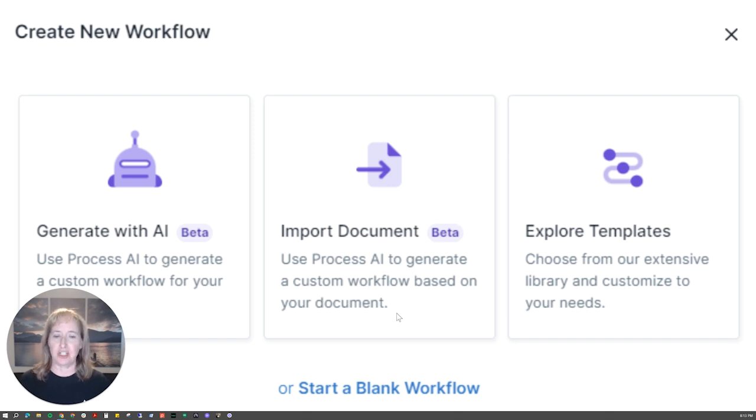But you can also start with just written instructions. If you have your instructions already written up in something like Google Docs or something like that, you can import the document and it'll basically guess what steps you want in your workflow. Same thing with Generate with AI. You can go in and describe, hey, here's what I want to do. I want to do a client onboarding workflow, and it will fill in not only the tasks, but it'll start filling in all of the fields that you might need, fill in like the different drop-down boxes and things like that. So that's pretty stinking cool. You can also just start with a blank workflow like you used to be able to do.